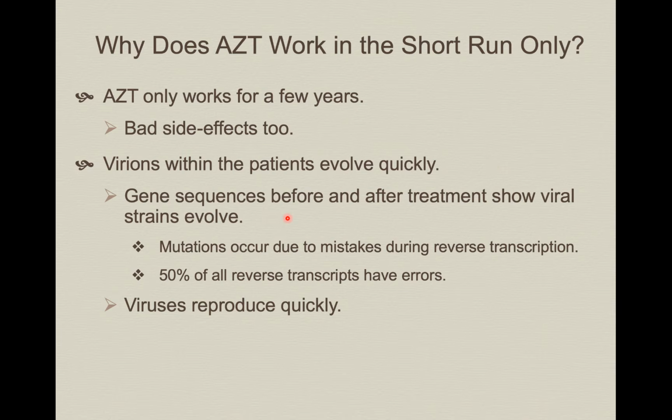And this is because of mutations that are occurring during reverse transcription. The reverse transcription process is very faulty, and it oftentimes produces DNA that will then translate into messenger RNA, viral messenger RNA, that accumulates mutations. This is one of the reasons why this was a target of initial drugs, trying to take advantage of how sloppy these polymerases were and non-selective. The result is that about 50% of all reverse transcripts have a mutation.